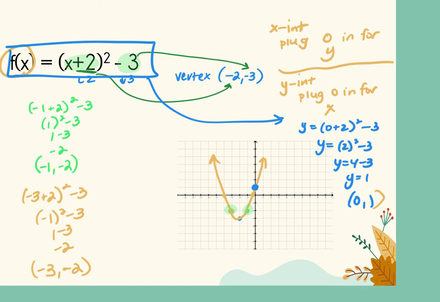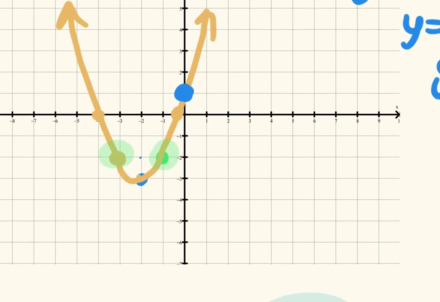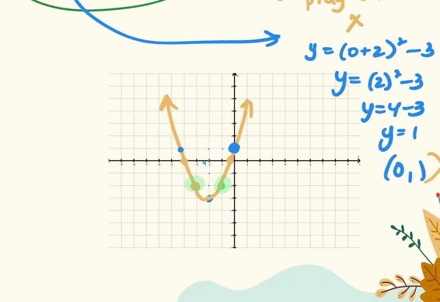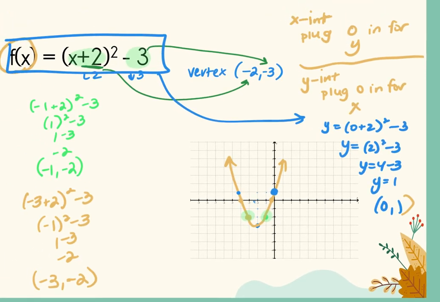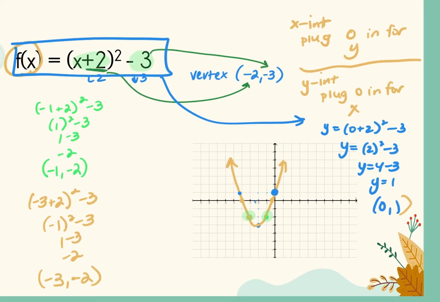So it might ask you for intercepts, and you can use those instead of plugging in the point to the right and left, as long as you plug in at least one point to the right and then reflect it on the left. So if I count that, I went 1, 2, 3, 4, up 4, and right 2. I could do the same thing in the other direction and mirror that point on the left. So every point you get to the right of your vertex, you can mirror to the left and vice versa.